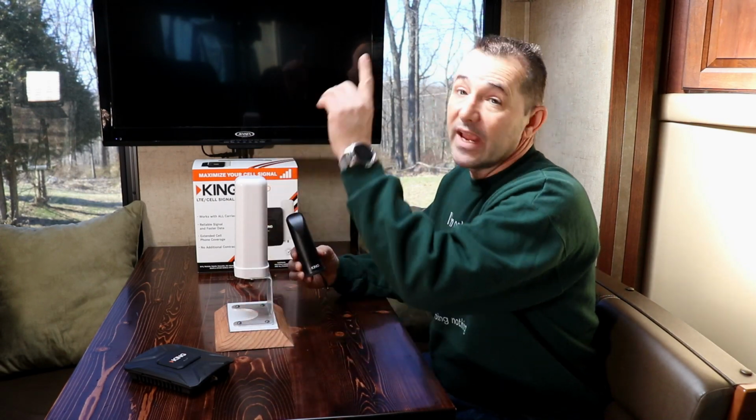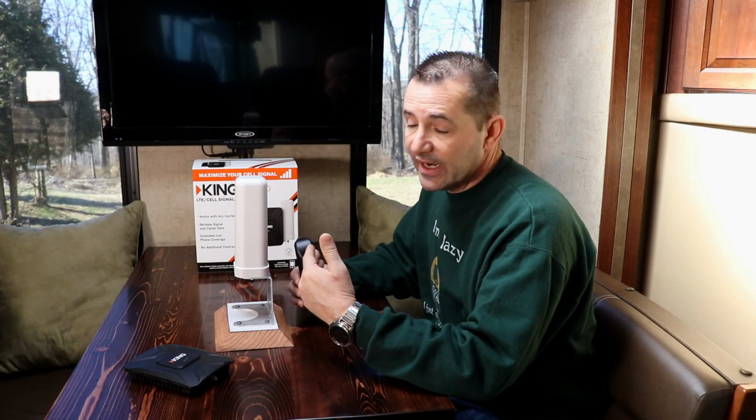It's when it's, say, right above you and this antenna is right below you, it's not enough distance and you'll get interference. So before I actually mount this on the RV, I'm going to put it where I'd like it and test it to make sure it's in a good position before I permanently mount it to the roof. So I'm going to put this on the roof, run the wire, and we'll pick up.